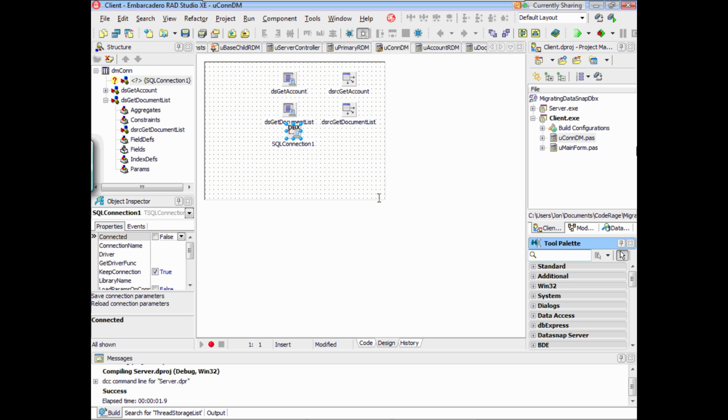This is the DB Express connection. The primary thing I need to do is set the driver to DataSnap, and I also want to set login prompt to false.